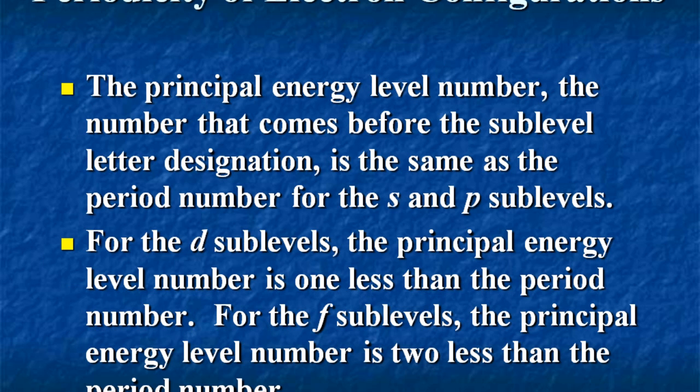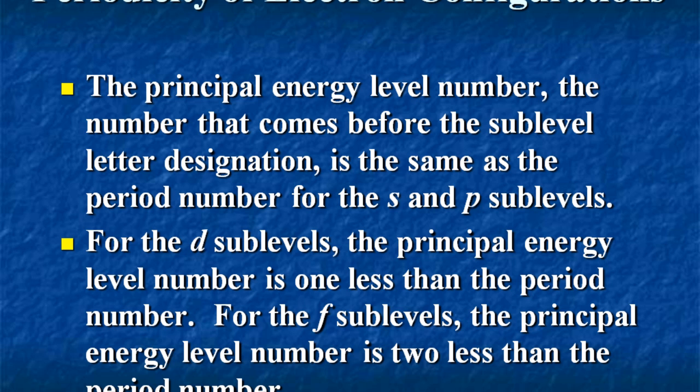So here are certain things you need to remember when you write the electronic configuration. The principal energy level number, that number which we write before the orbital symbol, like when we saw the electronic configuration, we saw 1s2, 2s2, 3s2, like that, right? So that number which comes before the symbol, that is the principal energy level, that will be the same as the period number in the periodic table for S and P blocks.